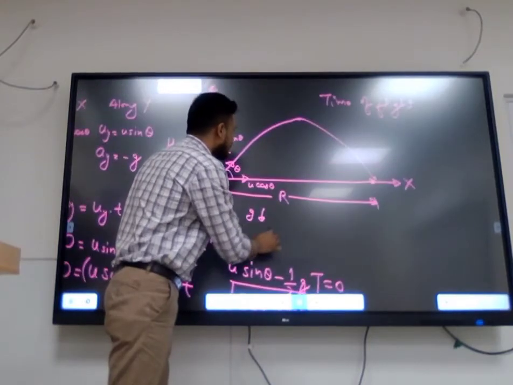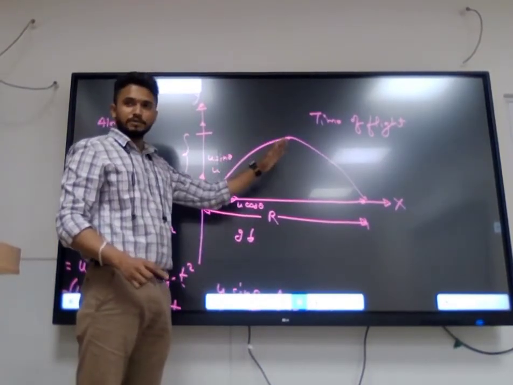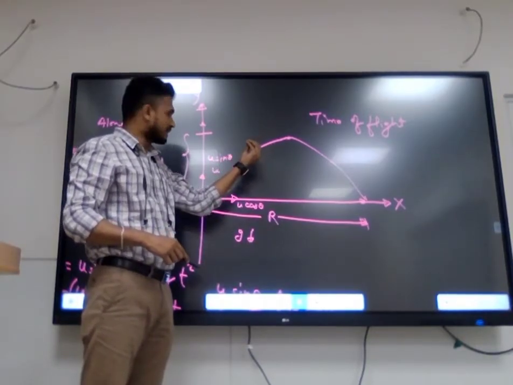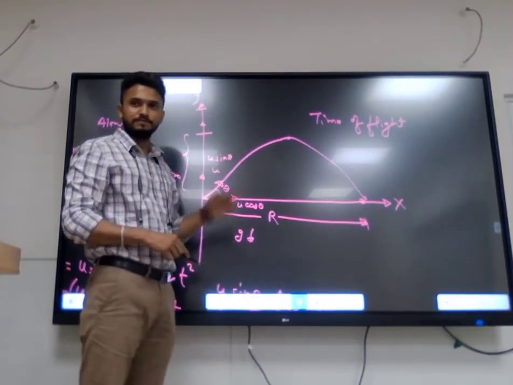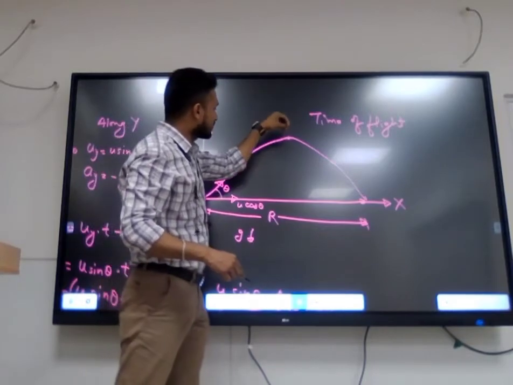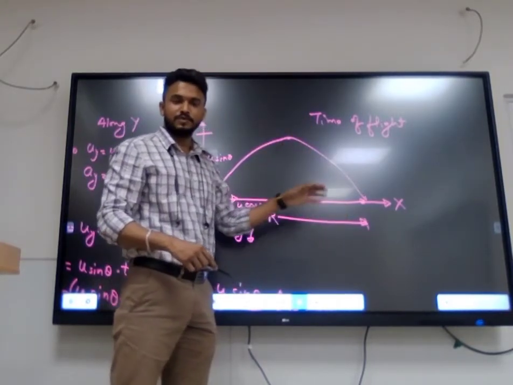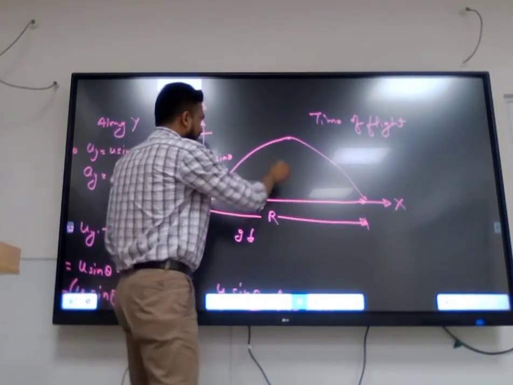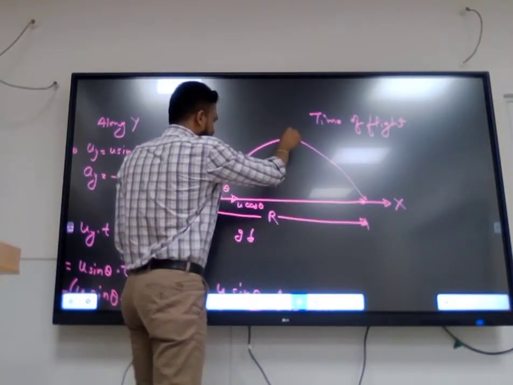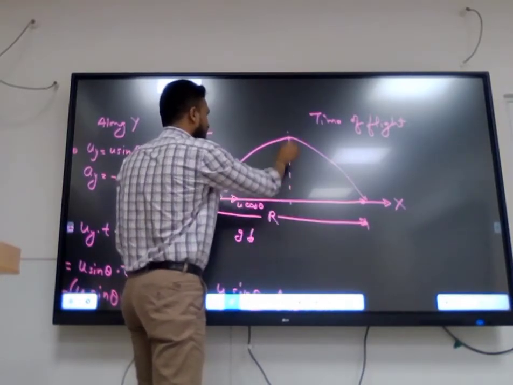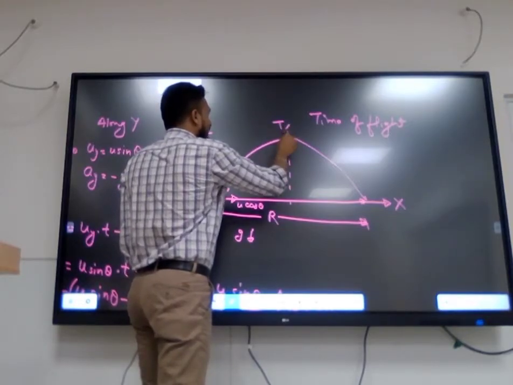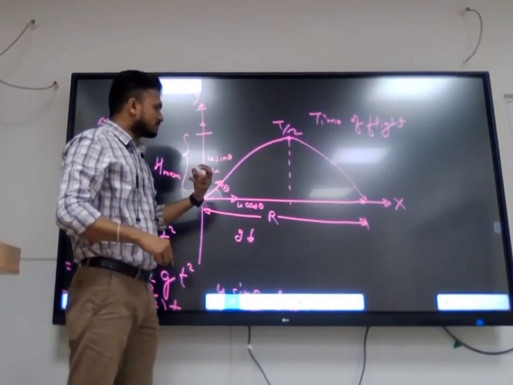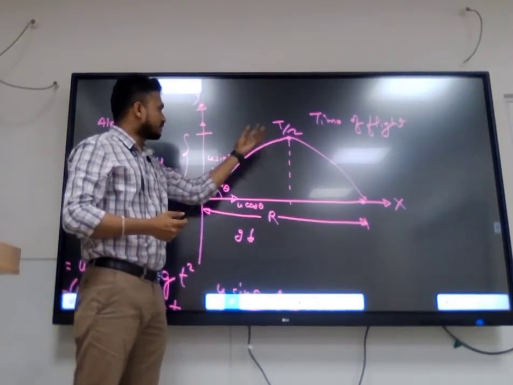Now let's divide this whole journey of the projectile into two parts. One is the time when the projectile was moving upward, that we call time of ascent, the total time to move upward. And then the time for which the projectile was moving downward, time of descent. So the total time of flight equals time of ascent plus time of descent. And this target will be exactly in the center, so when the object is at this height, it will have taken half of the time of flight, that is T by 2.